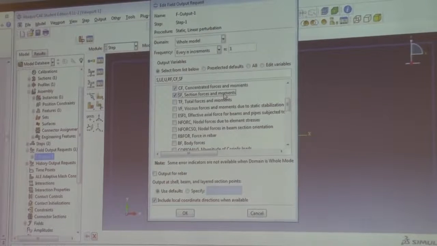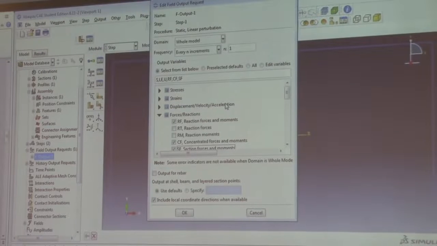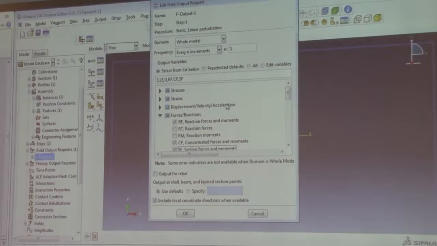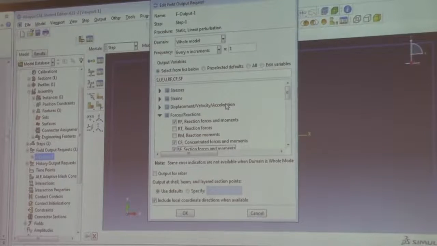Clear? I wasn't saying for the output. I was just saying when you're setting the steps, what is the point of setting? Like, what is the first step, and then what is the linear perturbation? So you have to set a step because normally we put the boundary condition in the initial step and the loading condition in step 1.